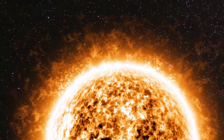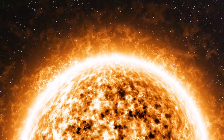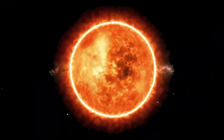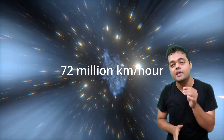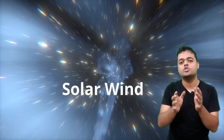I am talking about the sun. You may be thinking of the sun as only a shining, peaceful star. But in reality, our sun is a huge ball of plasma which is constantly in flux, ejecting coronal mass. The sun is constantly radiating charged particles like electrons and protons. These charged particles travel at the speed of 72 million kilometers per hour. This is what we call solar wind.